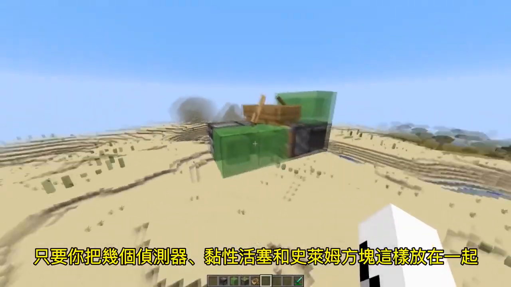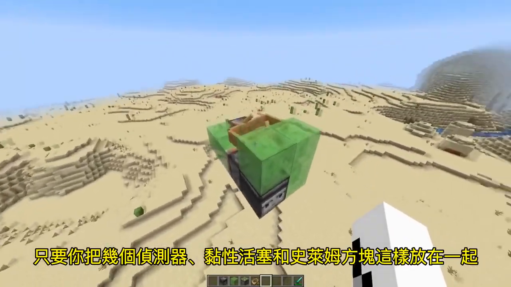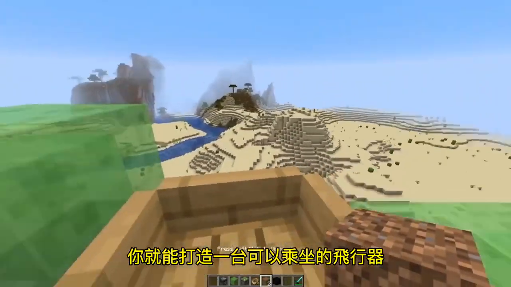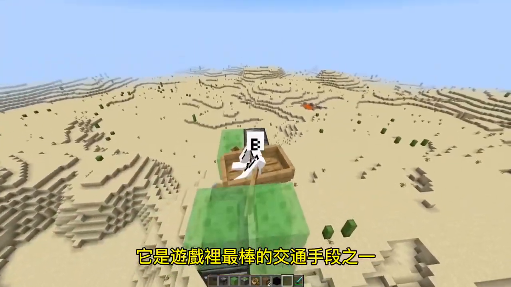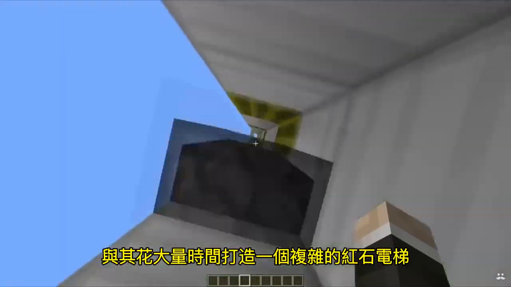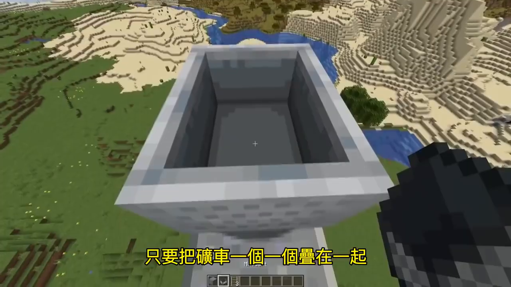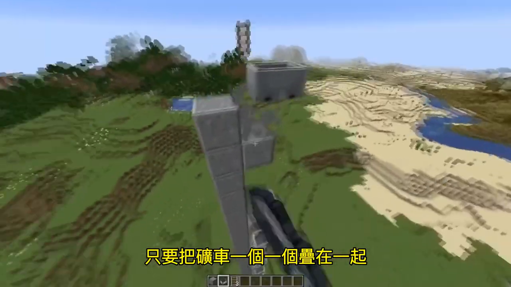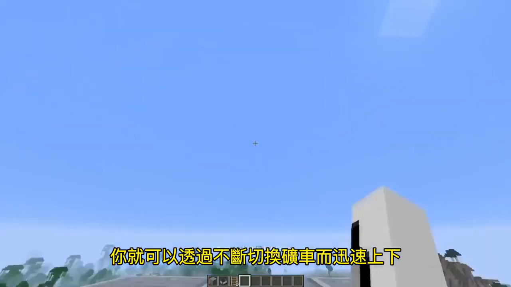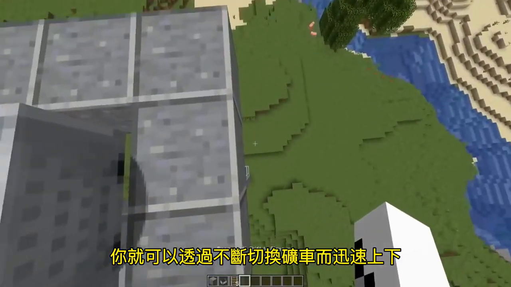If you simply put together a few observers, sticky pistons, and slime blocks like this, you can create a rideable flying machine that makes for one of the best traveling methods in the entire game. Instead of wasting a bunch of time making a complex redstone elevator, simply place minecarts on top of each other in a tower like this, and you can travel upwards extremely quickly by entering each minecart one after another.